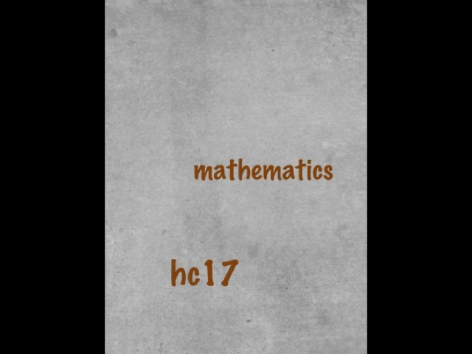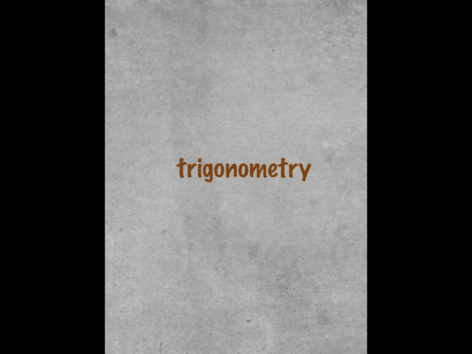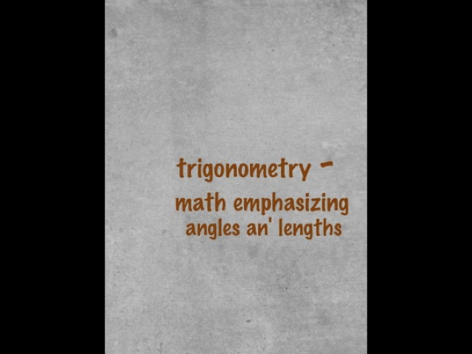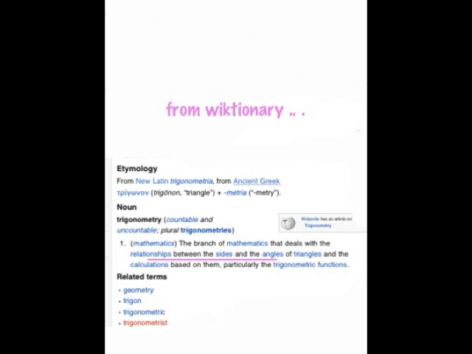Doing tutoring on many of the basics we've already covered: arithmetic, geometry, algebra. We're going to do trigonometry right now. We'll get to calculus next. And what is trigonometry? In my words, I'd say it's a math emphasizing angles and lengths. The etymology from Wiktionary pretty much says it's a relationship between sides and the angles, so pretty close from my memory.